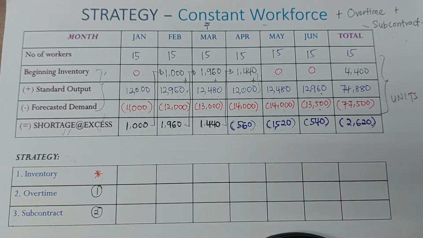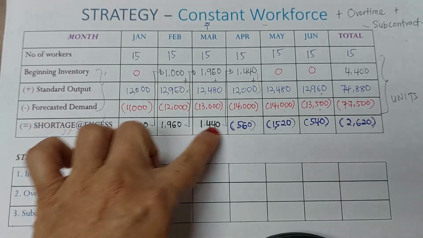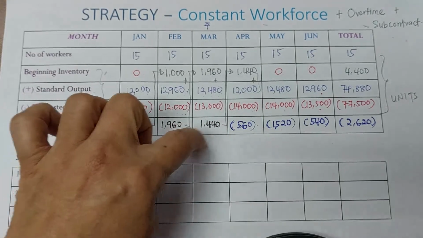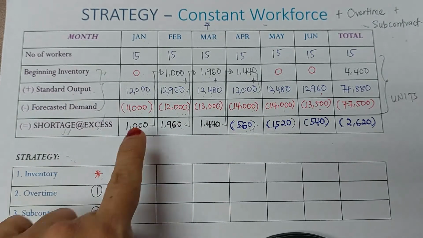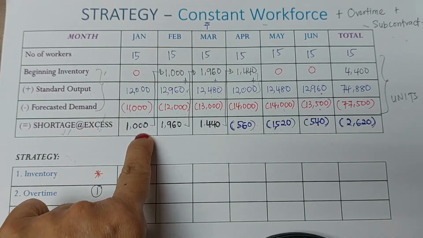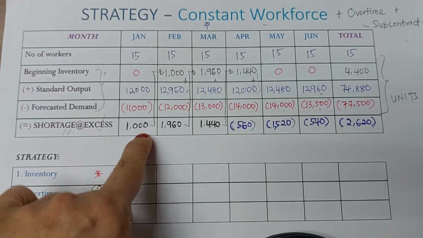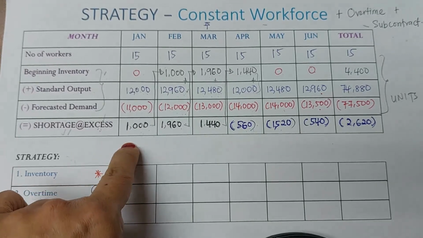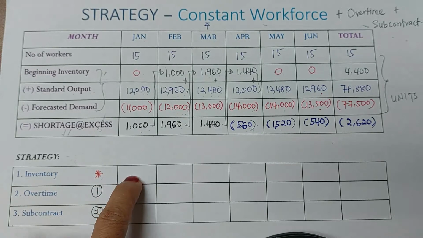Okay, inventory here is to be used if the company has excess only. Okay, remember your focus is only on the shortage and excess. Kita tengok setiap bulan ni, then we need to decide what to be done with this shortage and excess. That will go into the strategy. So in January, the company has an excess in production of 1,000 units. So this 1,000 units, what should the company do? So this 1,000 should go into inventory.